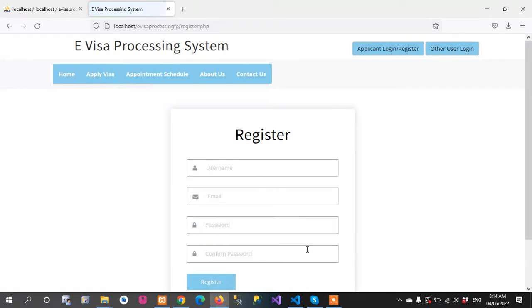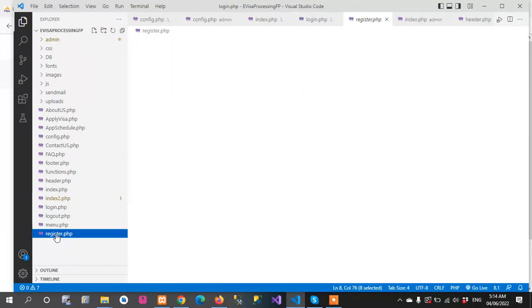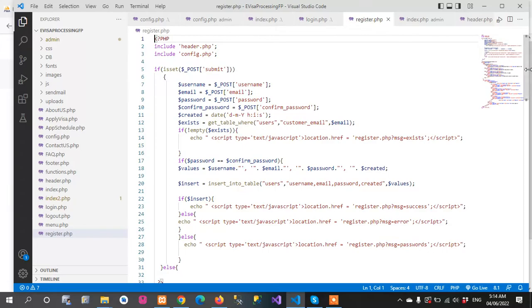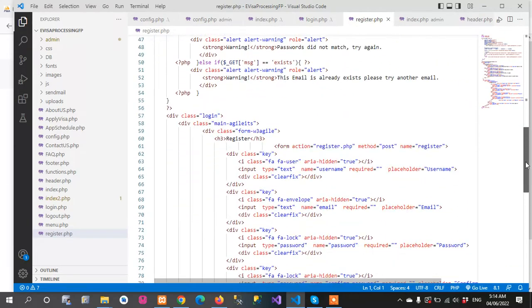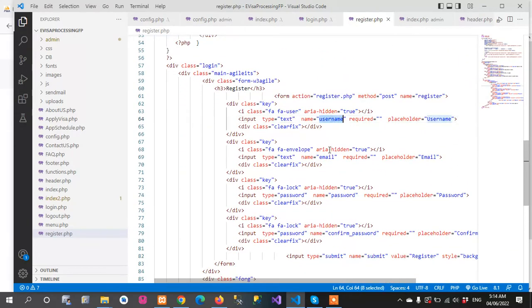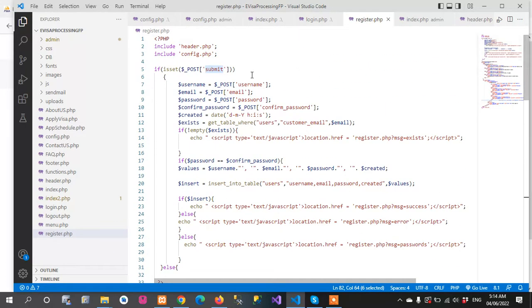Okay, right now I need to set up a new user. So here I have a file, a page register.php, the same as login. Here I first have HTML coding, with username, email, and password text boxes and a submit button. Whenever I click on the submit button, all the fields from the front end, whatever I write as username, will be posted to this variable.